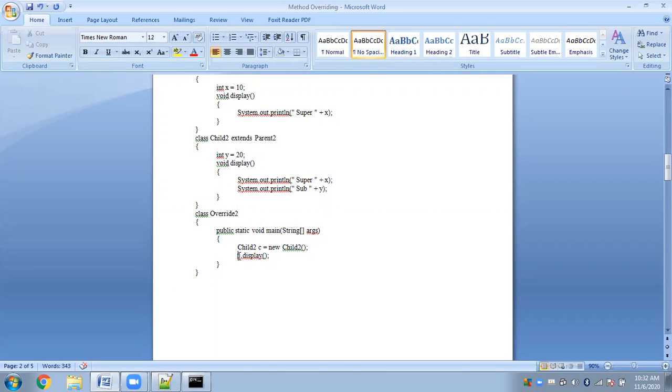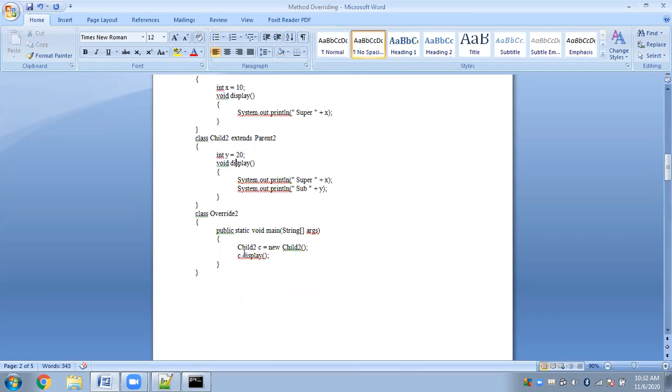We created an object, because we can create objects of both the child class and the superclass. We have also seen that. If you create an object of the parent class and you try to invoke the overridden method, it is always the parent class method that will be invoked and not the child class. And you know the reason why?